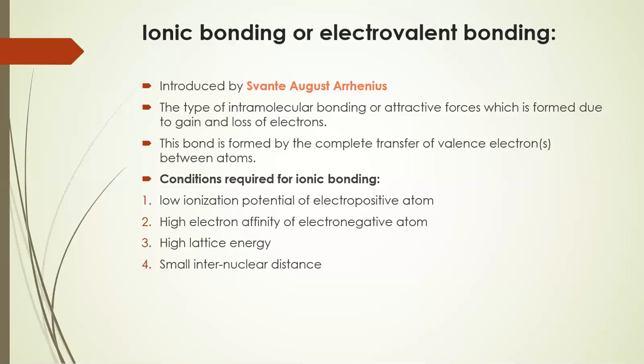Now, the third condition is the high lattice energy. First of all, we should learn what a lattice is. Lattice stands for, in other words, crystallization, or we can say crystal. The arrangement in a definite pattern, in which the ions form a closed shape or 3D shape and are held together by some forces, is known as a lattice or crystal lattice.